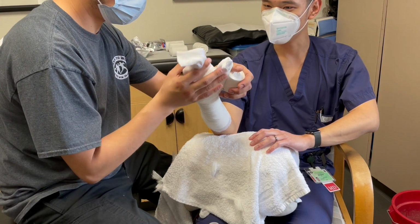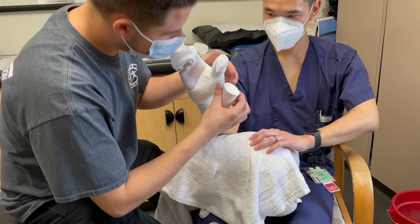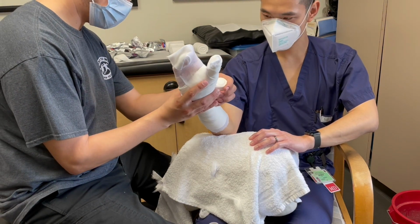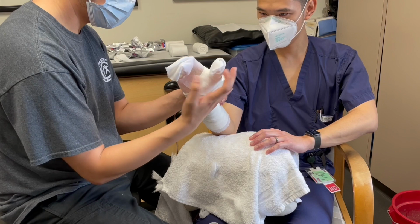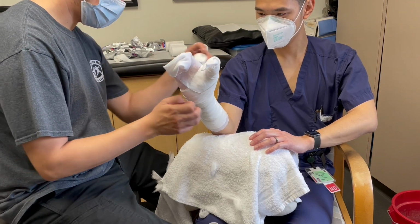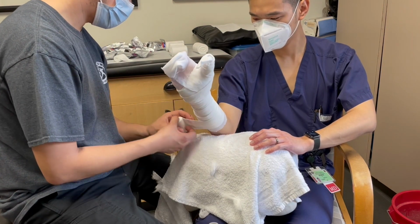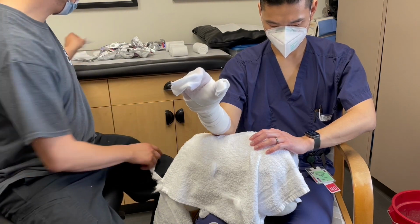Remember to keep the patient in the desired position. That is the padding for a thumb spica cast.